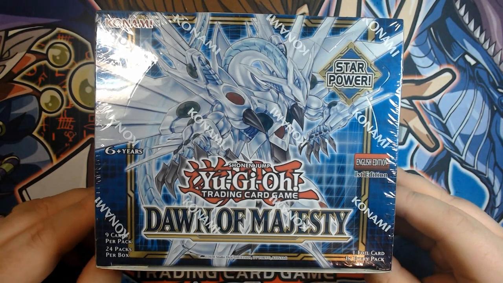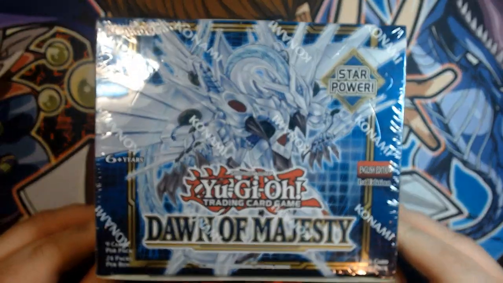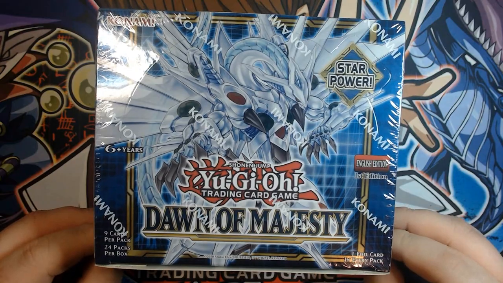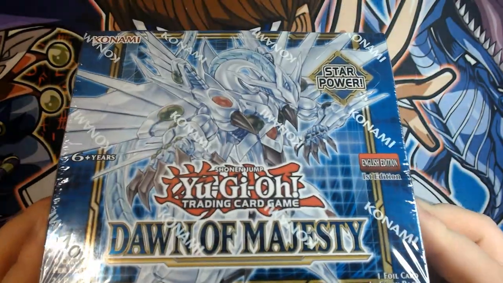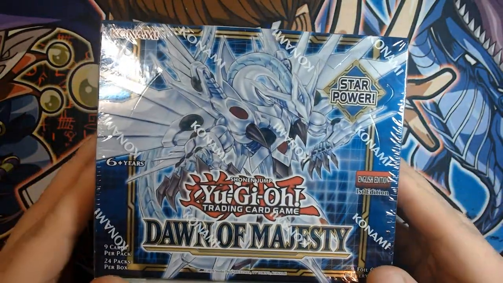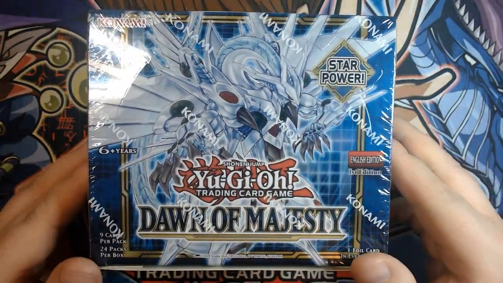So, here we have it, everyone. The boxes are ready, one and two. Of course, these will disappear off your screen in just a moment, but we're going to crack these open. We're going to get stuck right into them. Of course, the box is absolutely beautiful, as always. Some fantastic artwork on there, as you can expect. Some nice star power to be excited about.